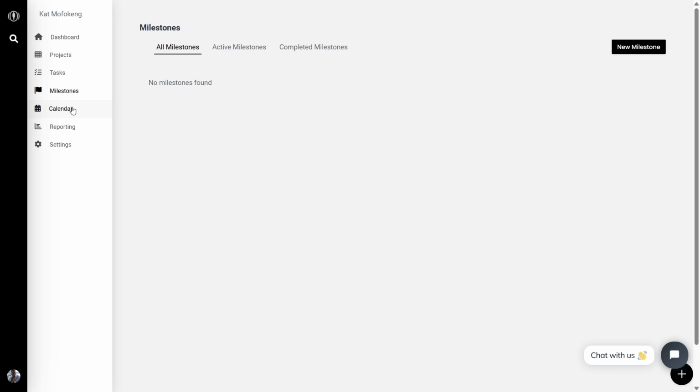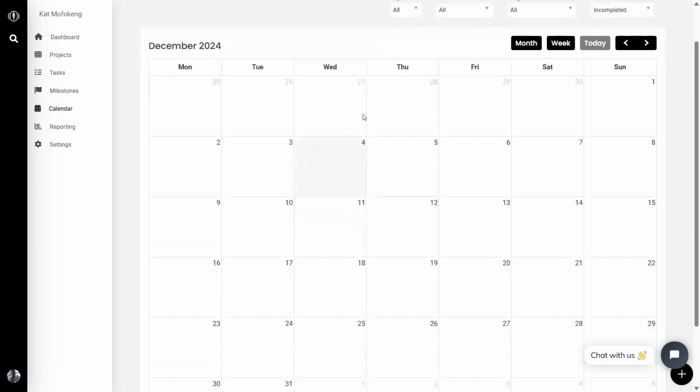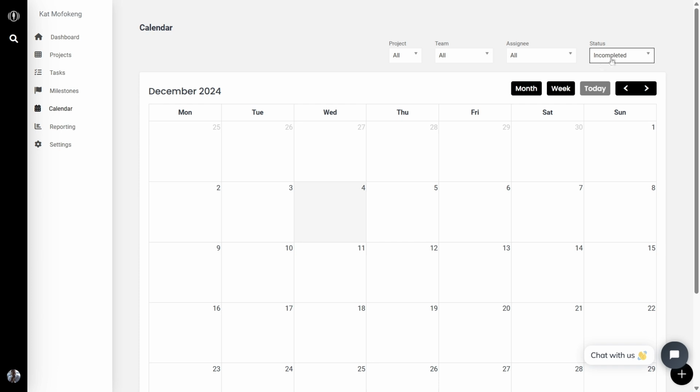And then over here is your calendar page. When you click on calendar, you will be shown all the tasks that you have currently and in the future that are coming up, and they'll be in the actual category color along with the title and the description. Of course we will show you what it looks like when we show you how the calendar actually works, and you can move them around as well. We'll show you exactly how you can do that and access your tasks from here. So very, very nice function there, and of course you can filter them by a lot of things using the filters at the top.